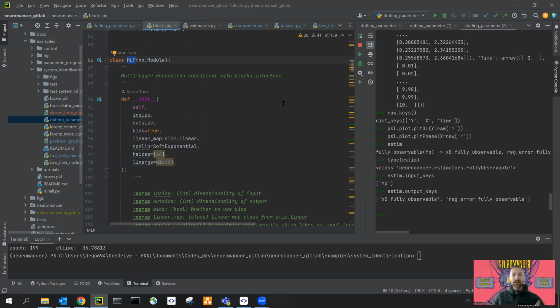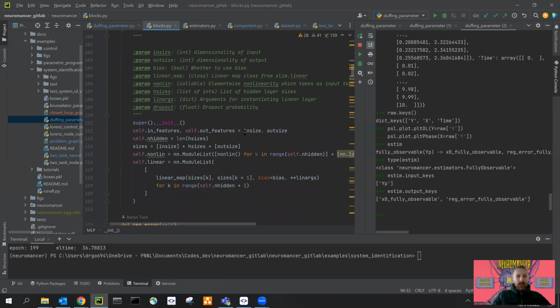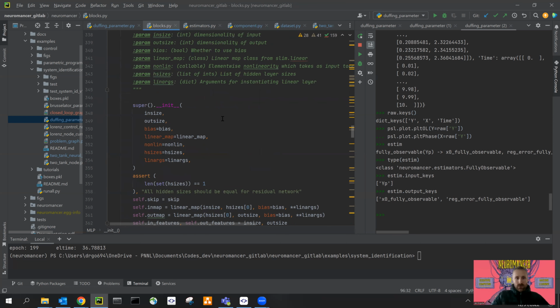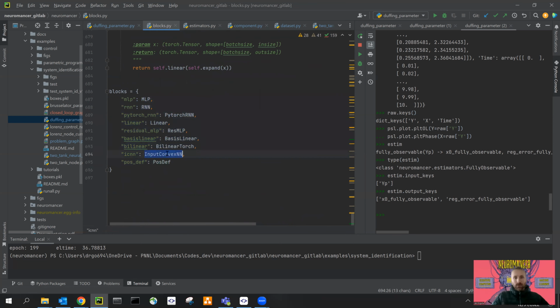that is allowing you to have simple Keras type definition of your neural network modules with predefined parameters for activation function, different parameterizations of your weights, whether you want to use bias or not, what is the size of your network, etc. So these are very simple abstractions, but you could use some custom architectures like input convex neural network, positive definite networks, or implement your own right-hand side architecture. So here is where the structural assumptions come in.